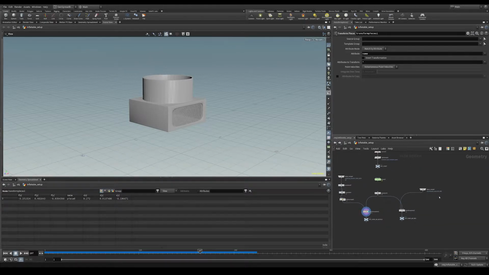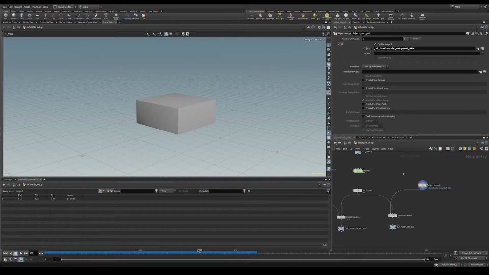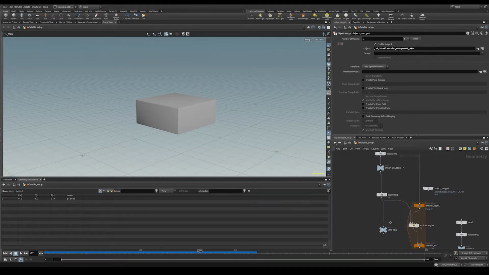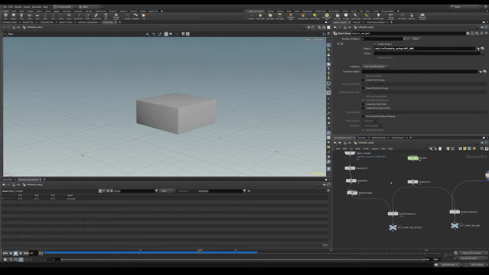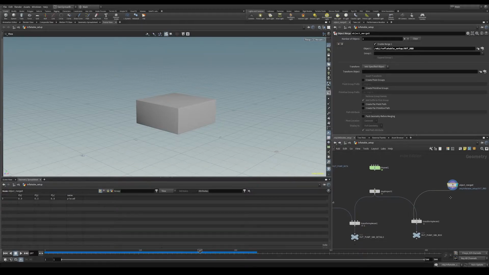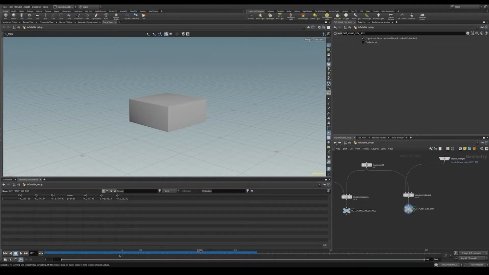I'm going to do the same thing over here, but with the RBD that we sent directly to the sim. So in this case, we don't need to pack it. We don't need to change its name. That is already set, and we just need to transform pieces, and there we go.